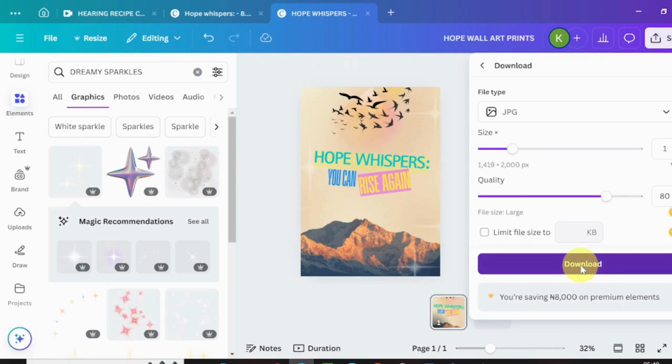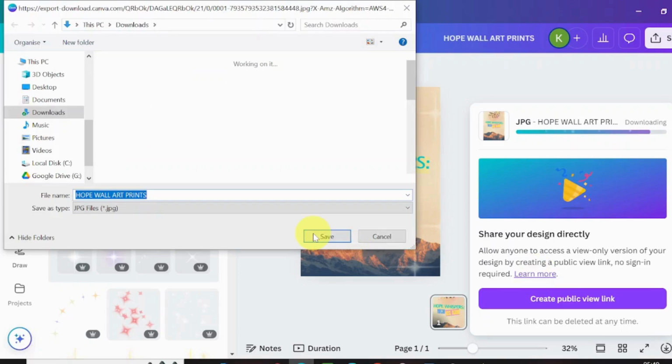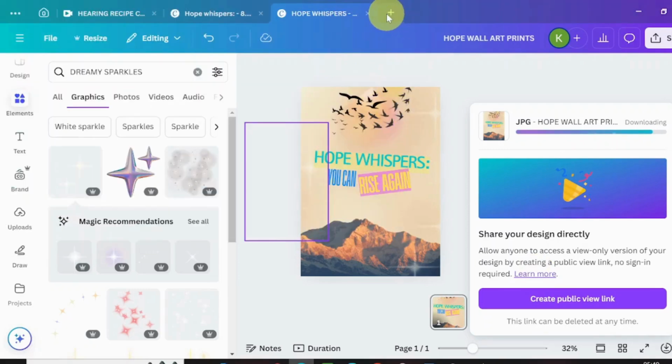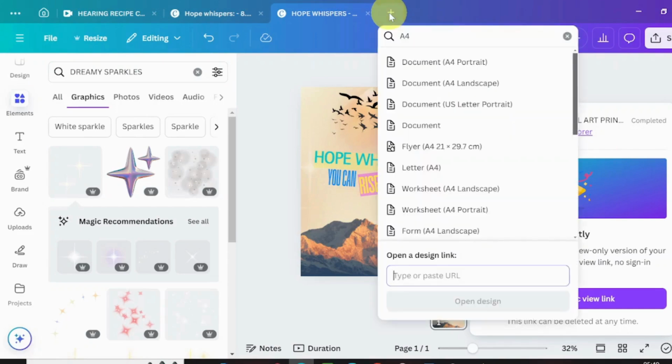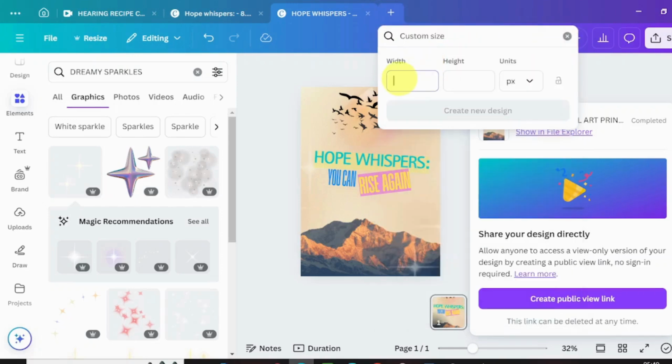Once it's done downloading, the next thing you can do is add a mock-up frame to it. So click on save, open wall art print, and then we are going to click on this, and go with custom size and enter the same 8.3.